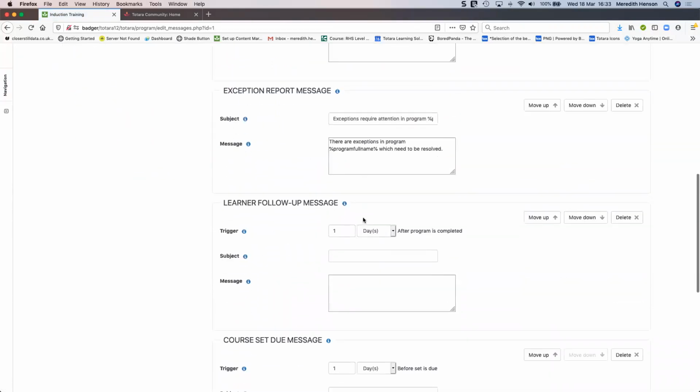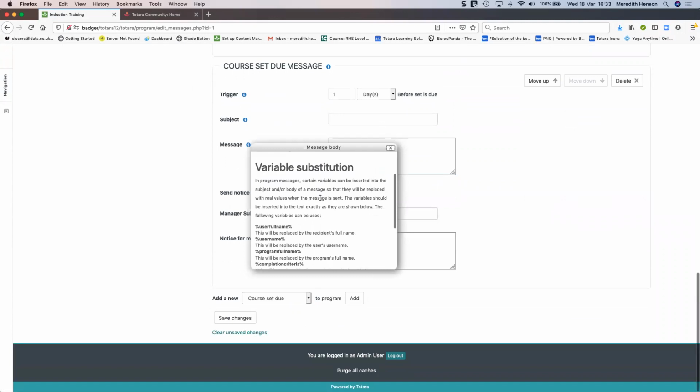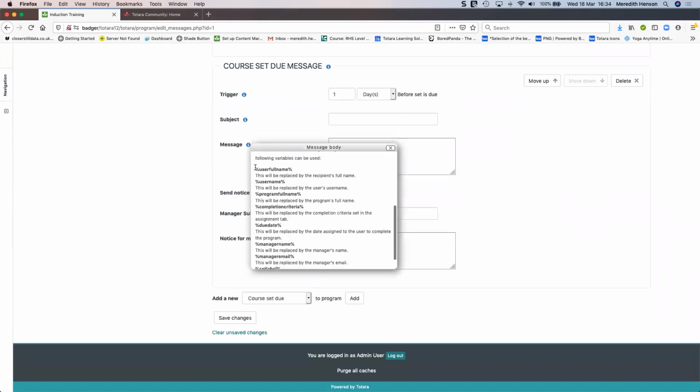Now, the interesting thing about the program messages, see I add them and they move to the bottom, which is why I'm scrolling, is some of them you can optionally include your manager. And even though they appear to be plain text here, if you click on the contextual help here, they're actually variable or placeholder based. So you can customize the content of the message using any of these placeholders. So if you copy and paste user full name, it will be replaced with the name of the individual who receives the message.